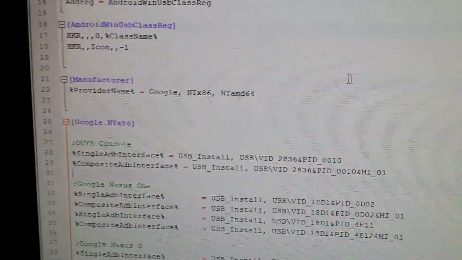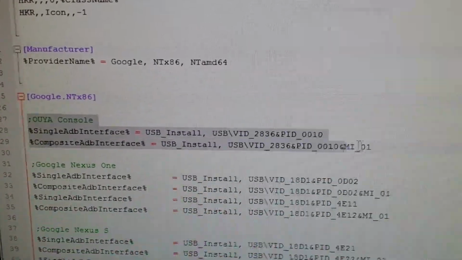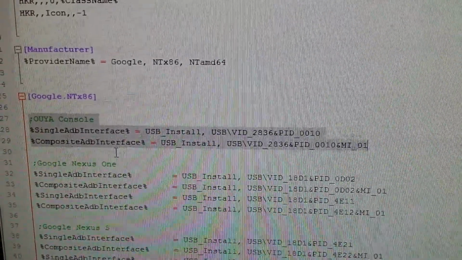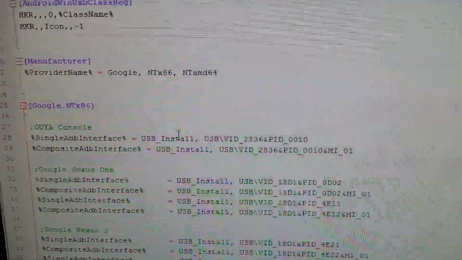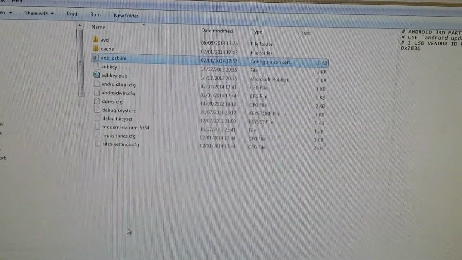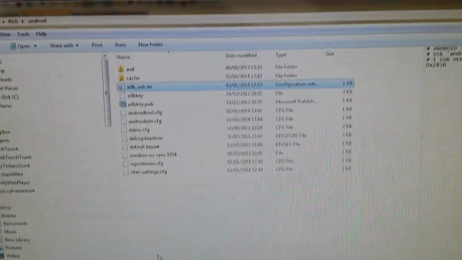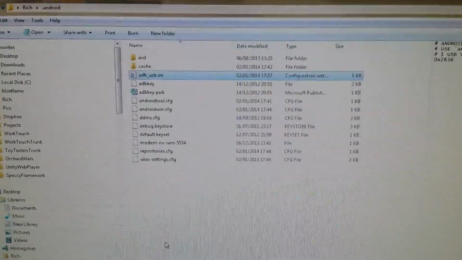In here I had to add these couple of lines, and then I had to get the ADB, the Android thing, to connect up.